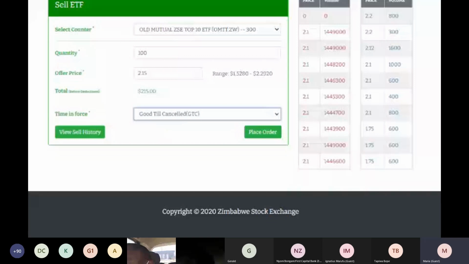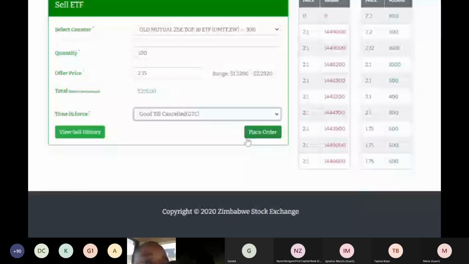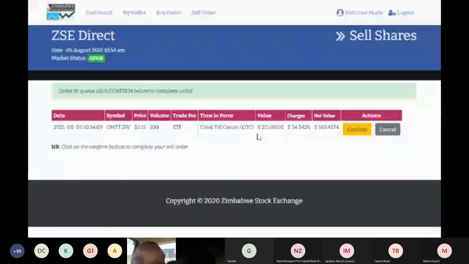And with the GTC, the funds are held. So the funds end up in the held funds account, and you can't use them to buy other shares or to place another order until the order has matched or you've cancelled it. I'm not sure if this answers the question.